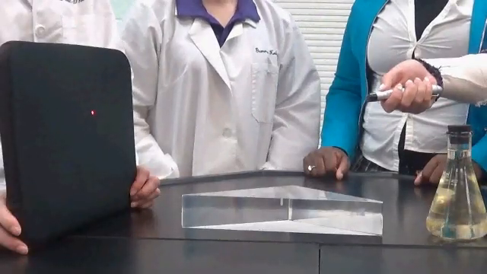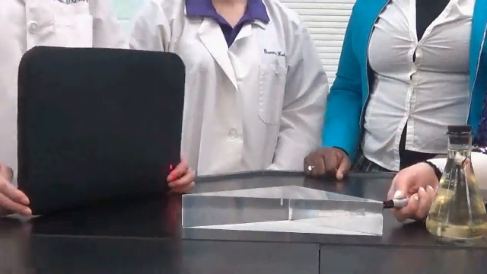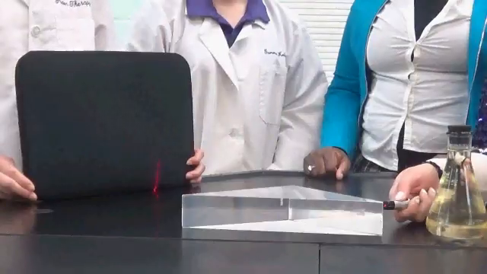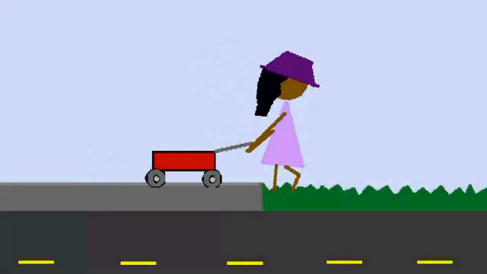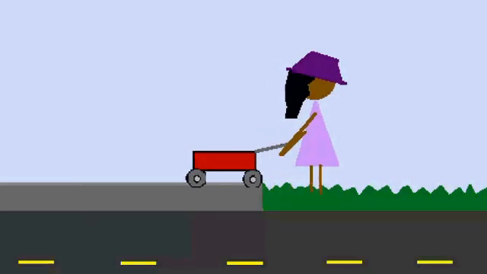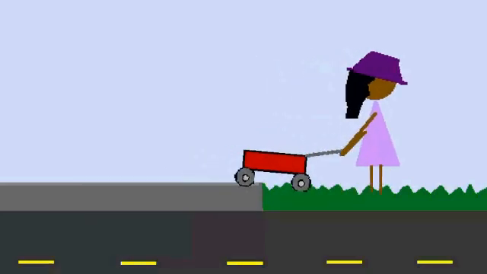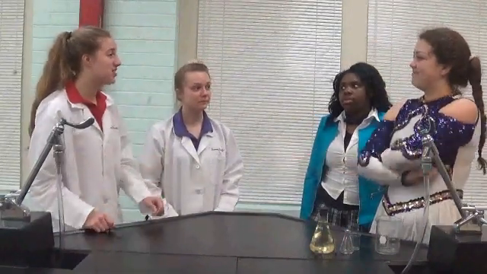So I'm going to point straight at this background, and that's where the point ends up. But then I'm going to point it at the same exact angle on the prism, and then it shows up at a 90-degree angle. Say you have a wagon. You're pulling it on the concrete, and it's moving pretty fast. Then you move it onto the grass. While your front wheels now have to slow down in the grass, your back wheels are still moving at the same speed because they haven't reached the grass yet. Yeah, that's exactly right. Good job. Stellar job, actually. Let's get back to disproving magic.